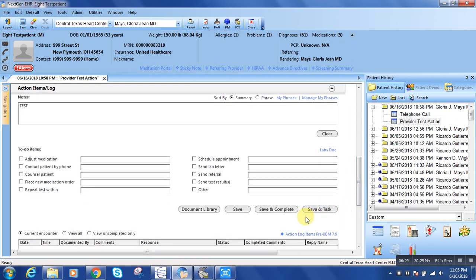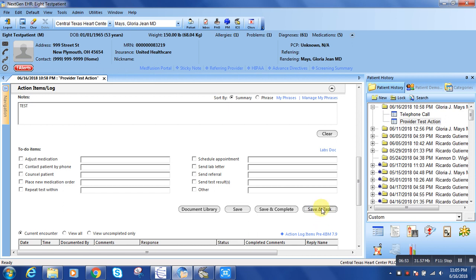Since we're talking about tasking, we would save in task this one. If it's something where I'm just putting notes in a chart, and I did my own task for it, or I completed whatever we talked about with the patient, then I can hit save and complete, and it won't be sent to anyone. So since this is a task, I will hit save in task.